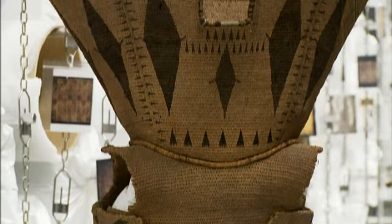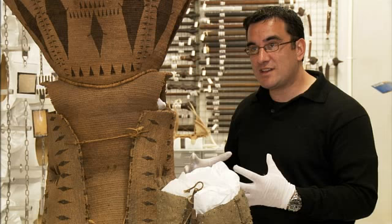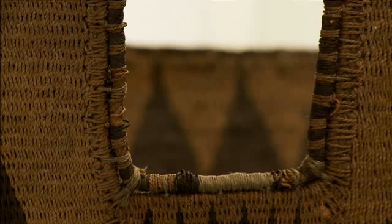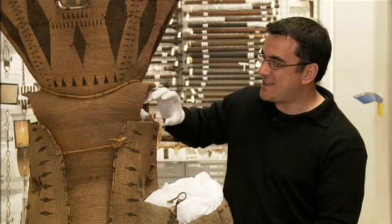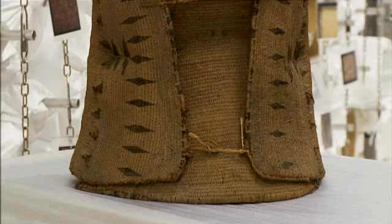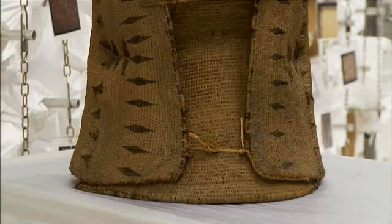If I look at the size of that armour, it doesn't look very big — it doesn't look like I could fit into it. What does that say about the physical characteristics of the Kiribati people? It means that the people were either very small at that time, or else only young men — smaller teenagers — could wear these garments. This is one of the mysteries of Kiribati material culture: how did they see through that gap? How are these helmets worn? These are some of the research problems that people who study Pacific culture and warfare would be interested in.